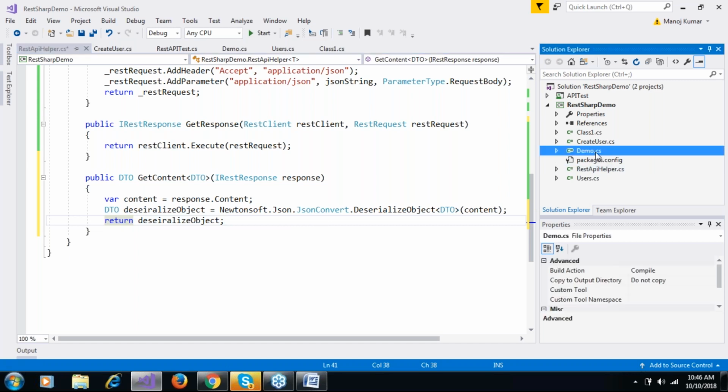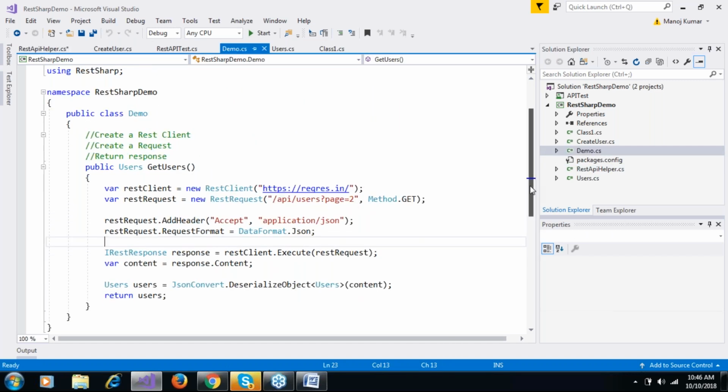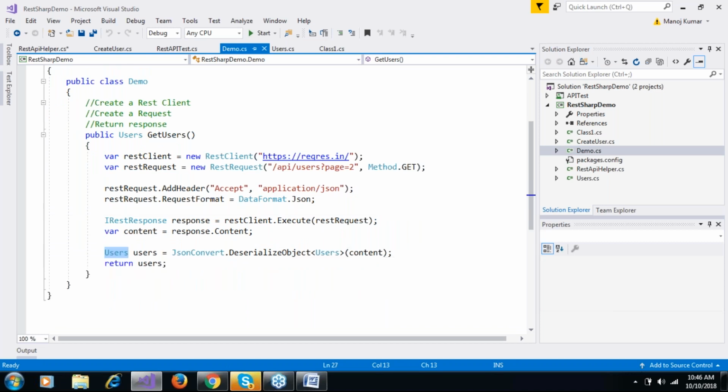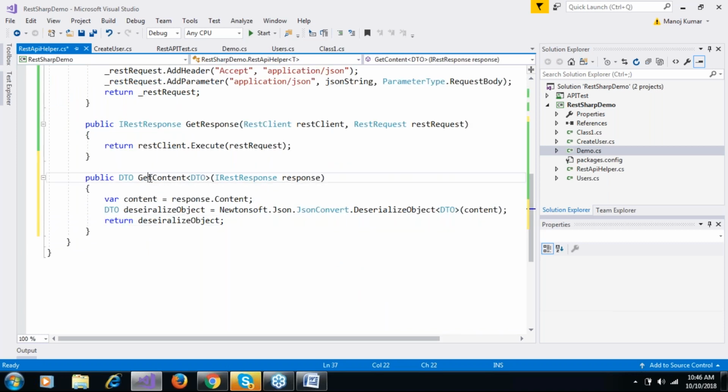Here, if you see, we are directly deserializing using the class we created as a user. Even that we can do, instead of making this get content method more generic, but that will only work for one class.